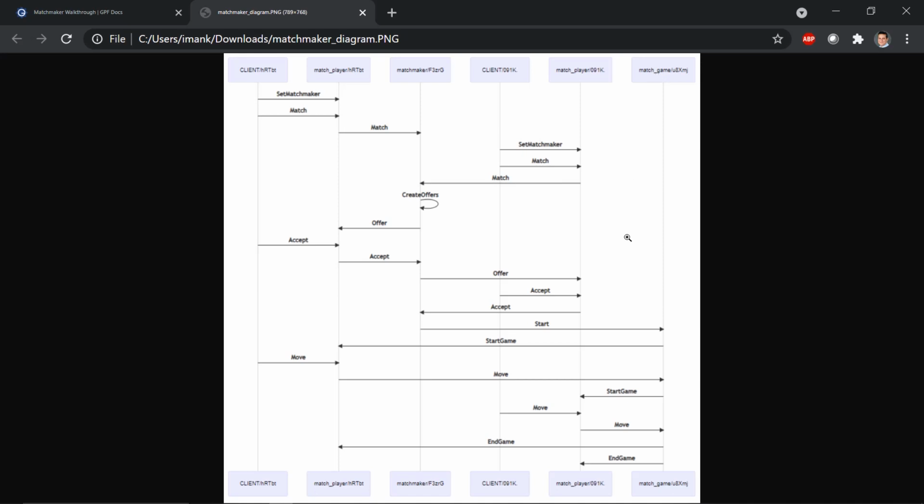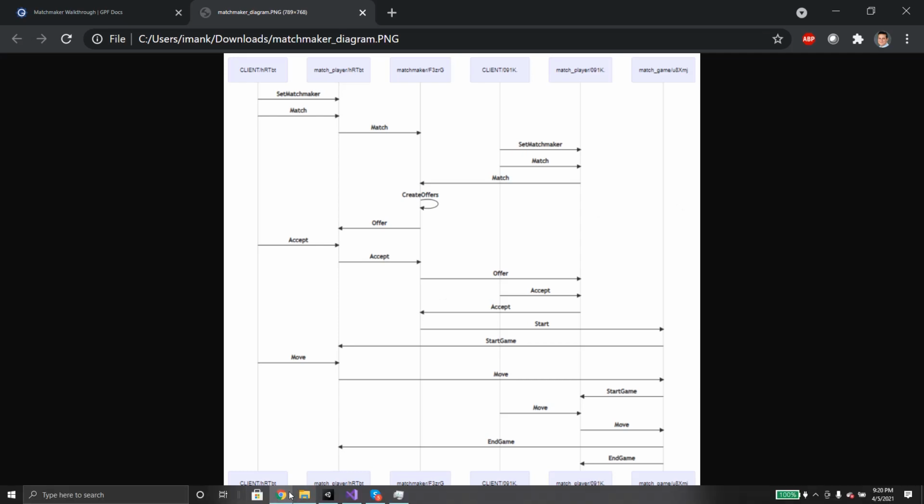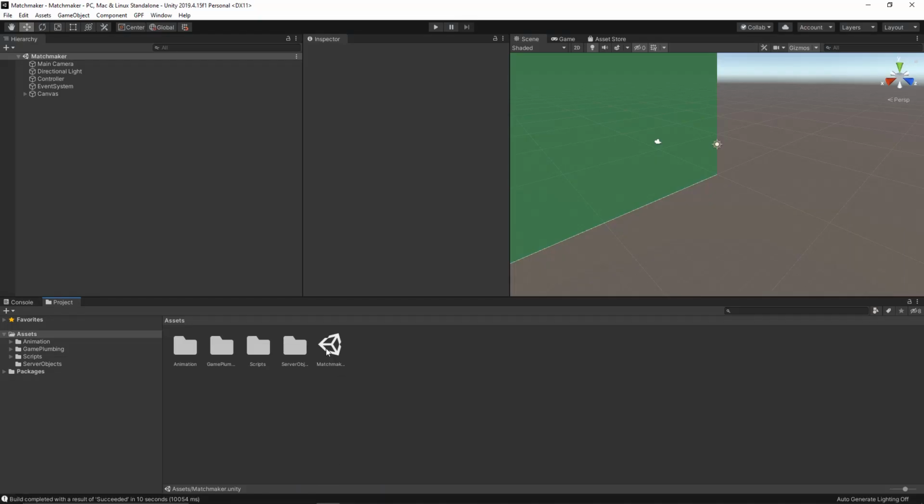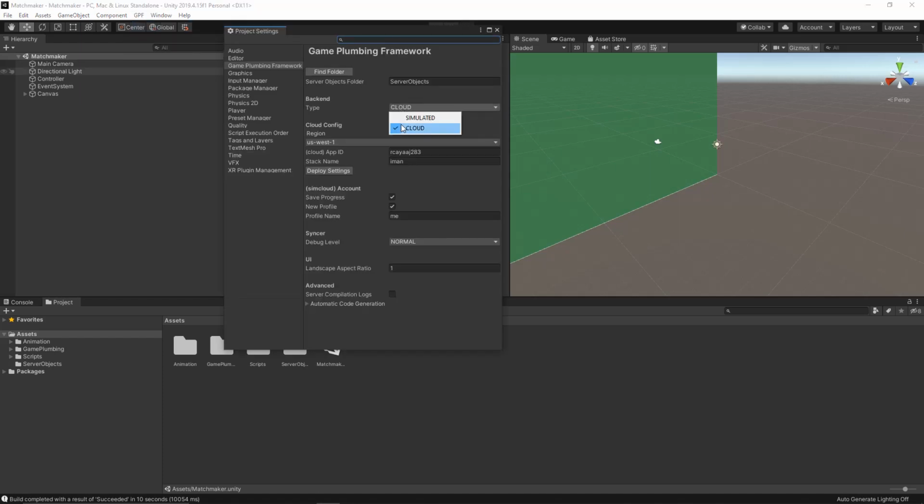So that's a quick run through of all of the logic, and I would recommend trying to match that up with the code. So now let's build and run the game from Unity. So we go into Unity, and before I do this, I want to make sure that I'm on cloud mode now. Because we're doing a multiplayer game, we need to be in cloud mode, and we also need to do a build and run as well as run the game in the editor so we can have our two clients simulated.